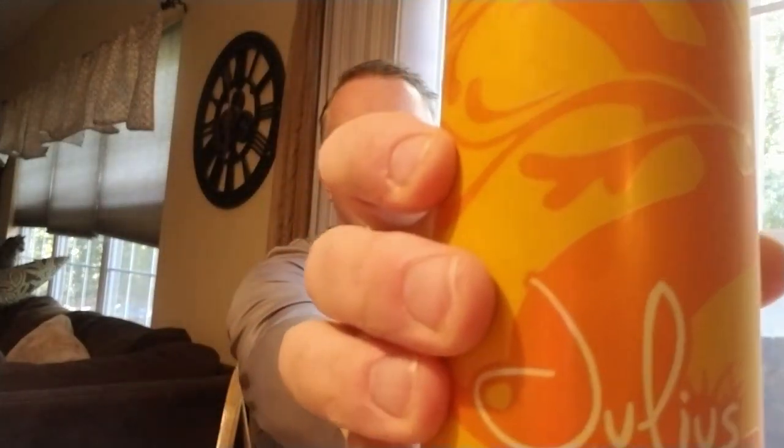I got a very nice treat today from Treehouse Brewing Company, their famous flagship beer called Julius. A buddy of mine, his daughter was up doing lacrosse in Massachusetts, hence where the brewery is. There's a couple locations, I believe. Charlton is one in Massachusetts. So he said they were going to be up there grabbing some beer, so I was able to get this and a couple others.